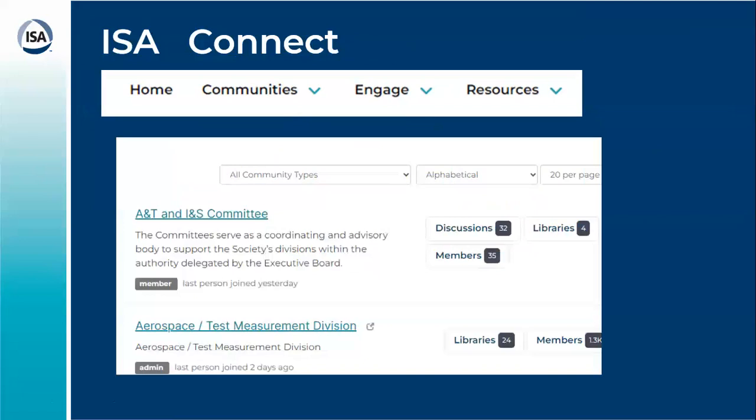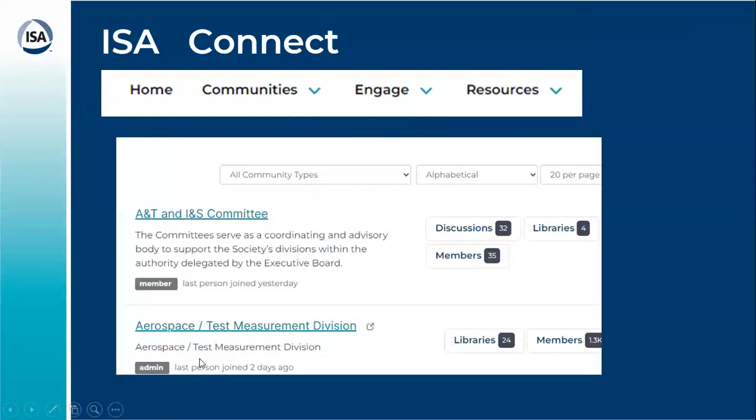So now, when you open your communities, these are all the communities that you have joined or ISA has put in. For example, the first one was the Automation and Technologies and ISA committee. This is where all of us directors or director elects are. Now this is run by ISA, so you will see that I am only a member here. There are certain features that I will not have. This is controlled by headquarters staff.